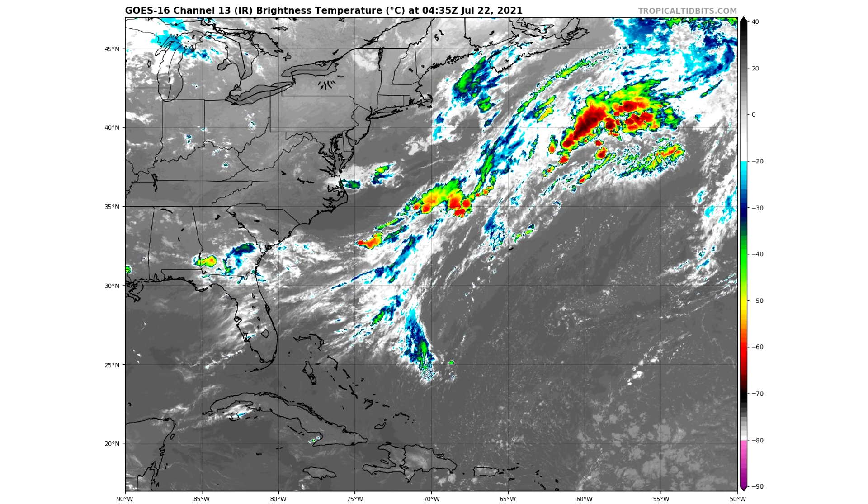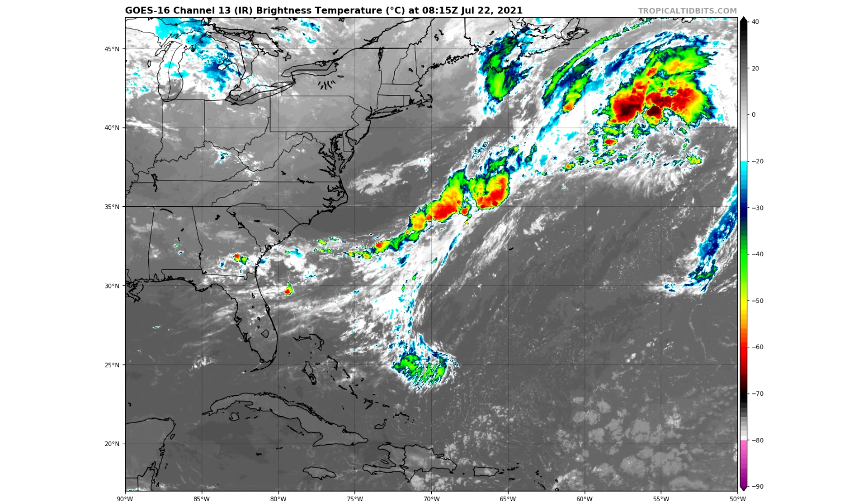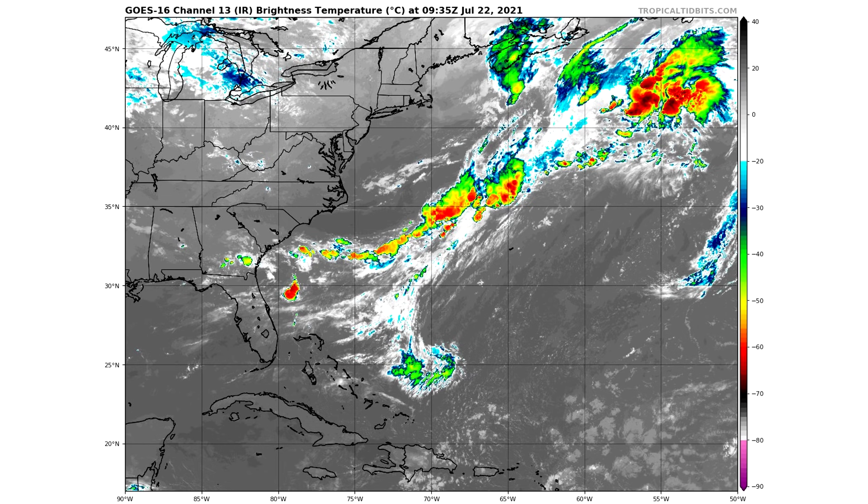Those are the storms that came through last night and yesterday — I think the northeast had some of that as well. We see some storminess in general over there by the southeast. That is what likely will eventually be our tropical cyclone or potential tropical cyclone offshore of the East Coast. Moving the satellite toward about 3 or 4 a.m., a lot of that storminess has moved further offshore. By the time we're reaching about 5 a.m., we see a lot of storms developing offshore of the East Coast, showing that this area is highly sufficient for development of storminess, which likely indicates tropical development is also favorable in this region.